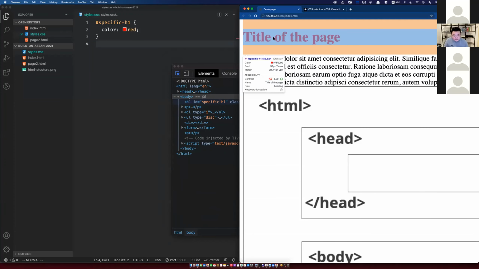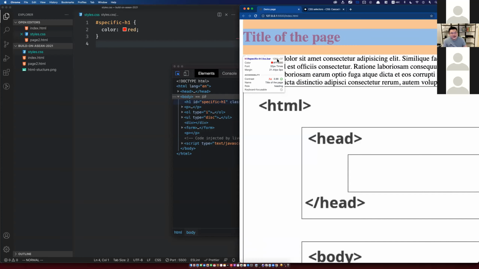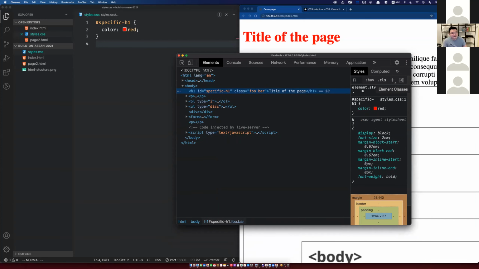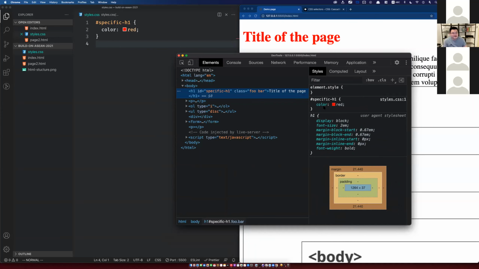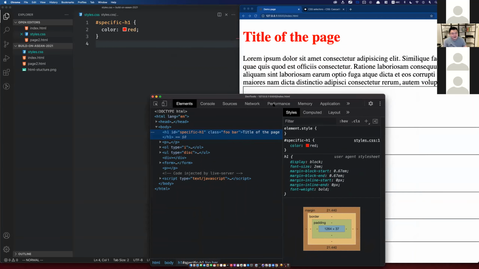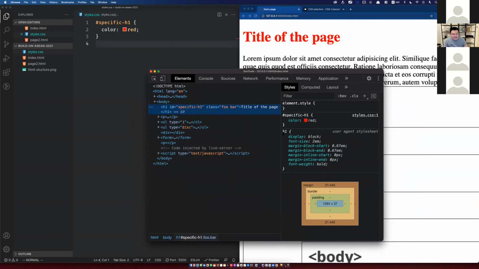Let me draw. Oops, can't draw. Yeah, this tooltip going on here gives you a good summary of all the CSS rules that are available there. If you want to discover more, just click onto it and your developer tools will come into focus. On the sidebar or the bottom bar, depending on how zoomed in you are, you can see all these CSS rules that are applied onto this particular element, right? So this chunk is by the browser. So don't worry about this.